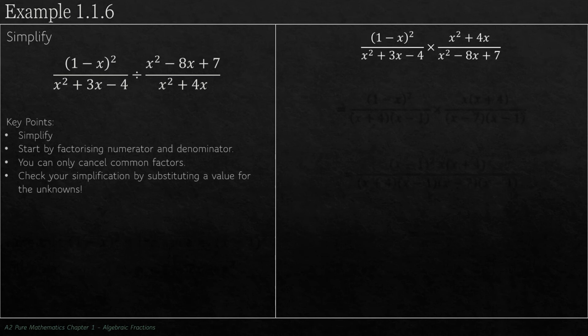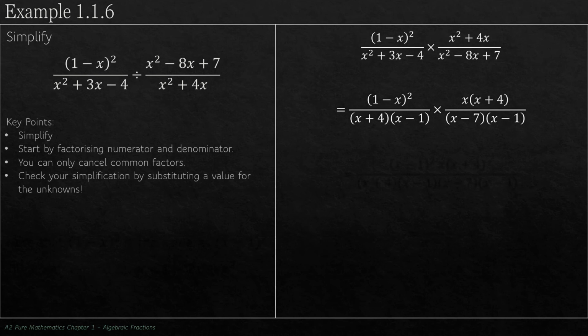So it goes to multiply, and I've done a reciprocal, so I've got x squared plus 4x over x squared minus 8x plus 7. And then we can factorise each of those down. Okay. Now I said that this term needs looking at here, and it's to do with if you factorise out a minus 1. So if we take minus 1 out of that bracket, then that is x minus 1.